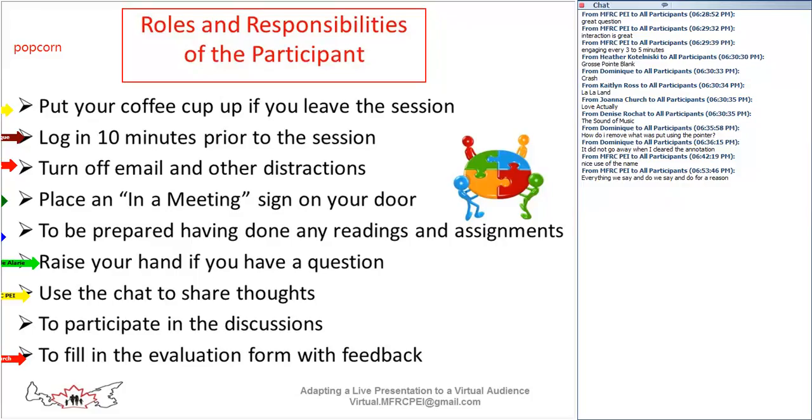Can anybody think of anything else that you would say is your role or responsibility as a participant? I feel like this is a pretty detailed list, but maybe somebody thought of something else. I think participants actually have one of the biggest roles because without you, there's no point. That's right. All right, excellent. So in the future, we're going to be learning about different participant styles, learning styles, whether they're visual, auditory, as well. So that's coming up in session 4 or 5.